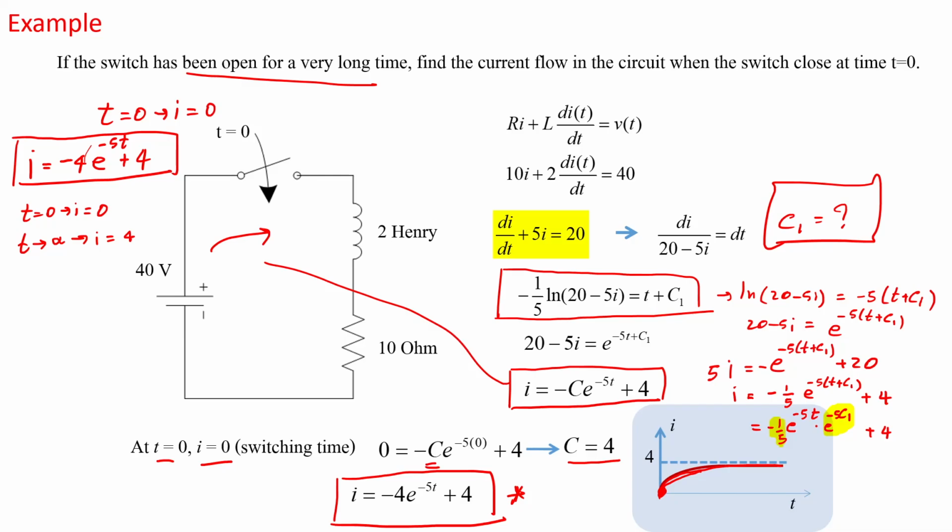So this is how to solve this type of transient circuit by differential equation. So you need to solve the differential equation. Okay? But it's not very difficult if the source is DC, and the circuit has only a single storage device, only L or only C. Okay. Any question so far?